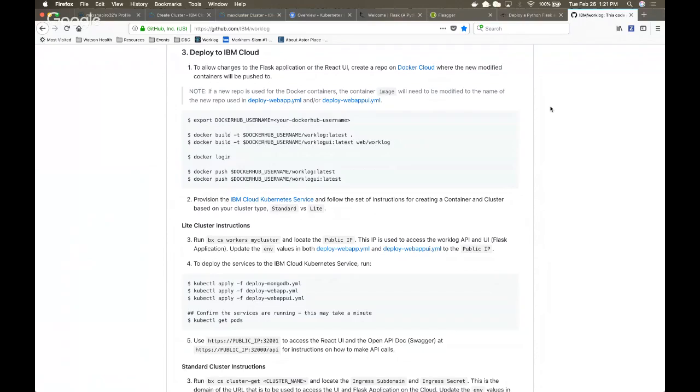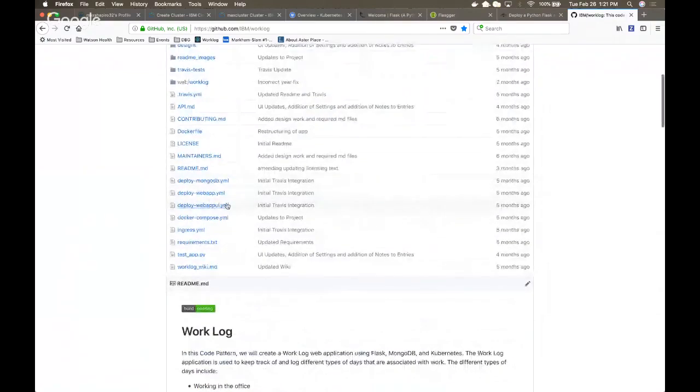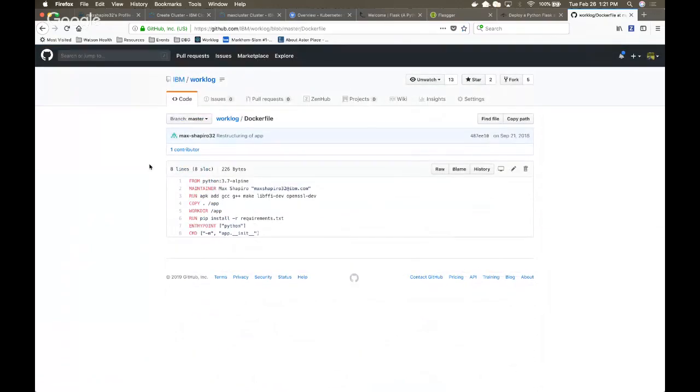Let me show what I have here. This is the Docker file, which is basically the specifications on what the Docker container should look like. It's saying this specific container uses Python version 3.7, and I'm the maintainer of it.